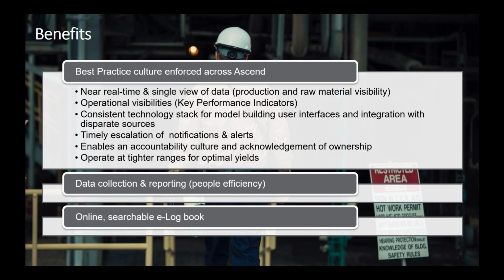I had a supervisor, unit leader, who had a pilot of this system. He would look at it and call the operators and say, what's going on here? Why is the energy out of control? They didn't even know what was going on. But by seeing the dashboard, the unit leader could encourage them by, quote, walking around or calling around to say, what are we doing? He would encourage them to build the accountability and the culture that was very important. And the operators could understand, based on what they could see, where their level of ownership and accountability was.